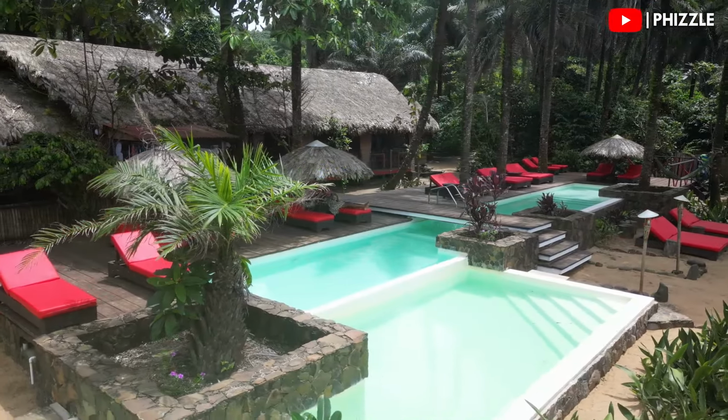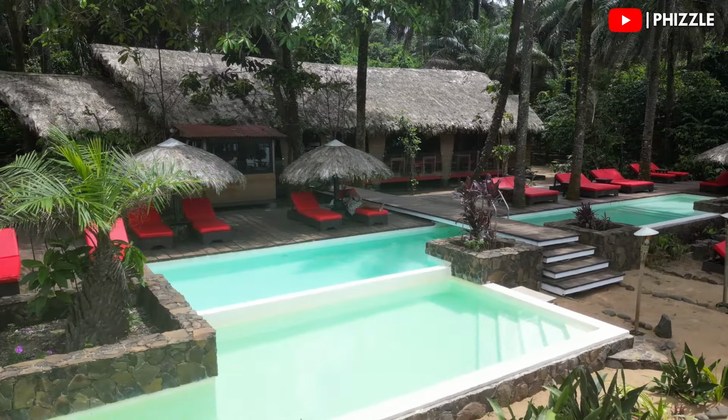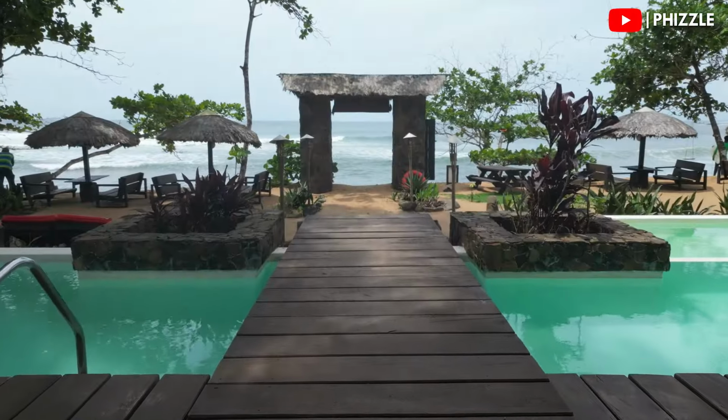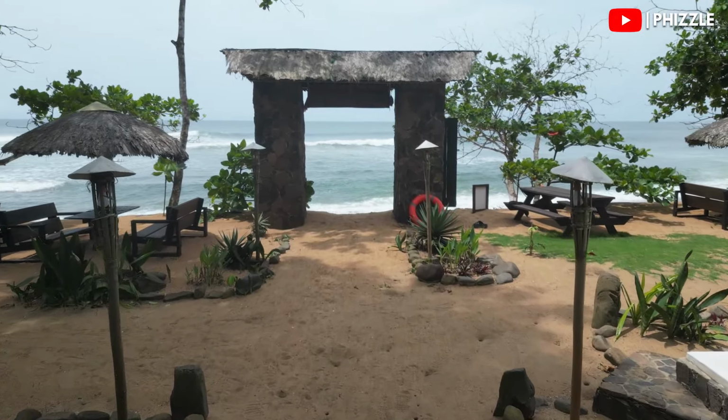The pool area consists of many things. You have beach or pool chairs around the pools where you can sit, lay back, and watch your kids swim. They also have a shower and an outside bathroom, and also have upright seated chairs where you can order food from the restaurant, sit and eat your food. From here, we're going to be heading to the cabins. I'm going to be showing you what the cabins look like and what the cabins cost. You understand? But before that, some quick facts about this place.